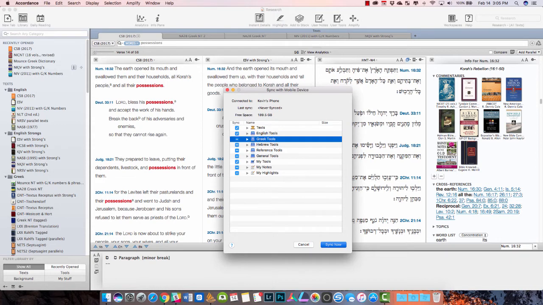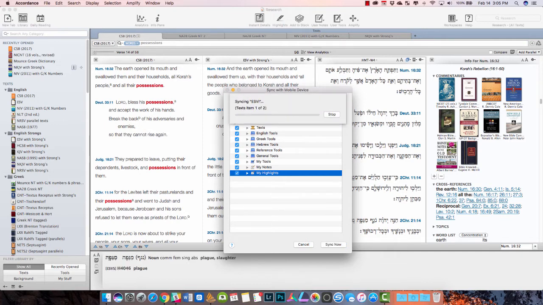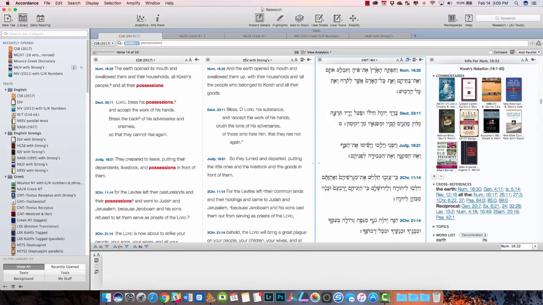That's really what I want to sync most of the time. And so you can click all of these and it's going to sync all of them. That's one way maybe you could install things. Sync now, I don't know how long that's going to take. It's downloading 2 texts, which I didn't have installed. English tools. See, we're just going to stop out of that, because honestly, that's probably the main reason that I'm not a regular Accordance user.